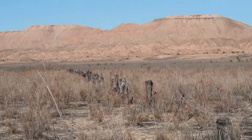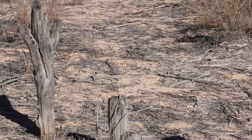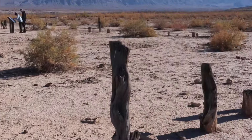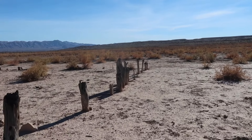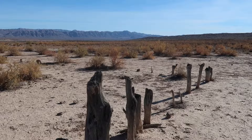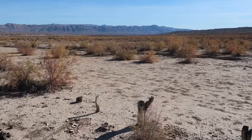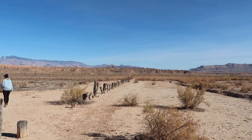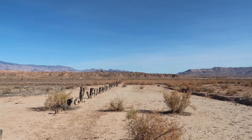They lined all the roads. This town was known for all of its greenery and trees — it was a very nice place. We're out in the middle of the desert and this place was really happening. They had a lot of running water piped in here, and these streets had water running right down them to keep all these trees green and everybody supplied with water. They used a sand filter to keep the water clean for all residents.